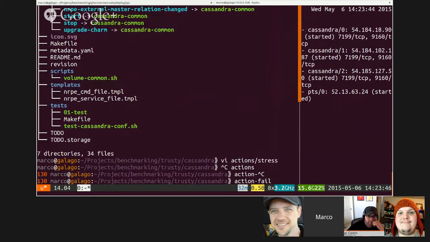instead of just shelling out and exiting greater than 0, which you would normally do in a hook, that would indicate an action failure. You can actually do action fail with a message, so you can convey back to the user, hey, you set these 12 parameters and 4 of them are just wrong. Could you not do that, or could you maybe make them a little better, or maybe here's how you should do them instead. So that allows you to give even additional feedback back to the user, like, hey, thank you for running this, but it wasn't quite the right way to do that, or I expected this output, but I got this instead, just to let you know something failed.